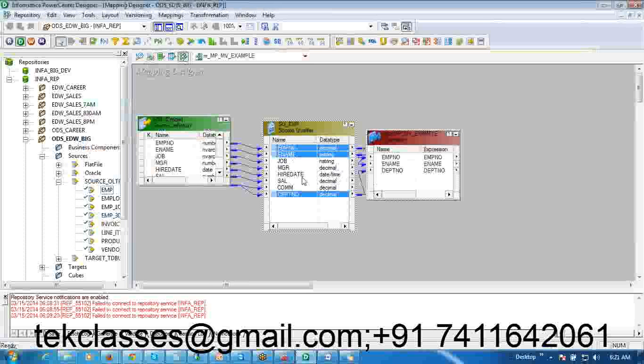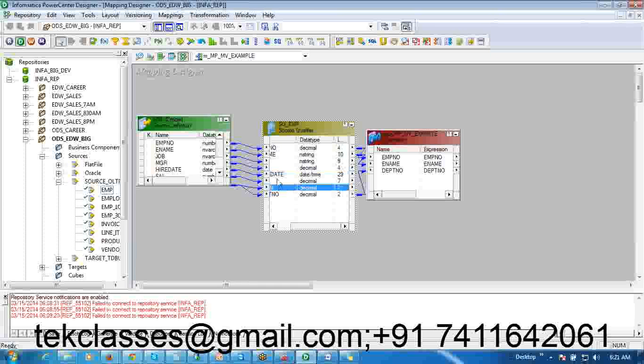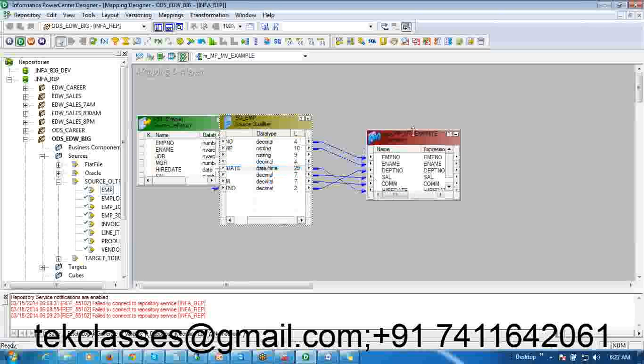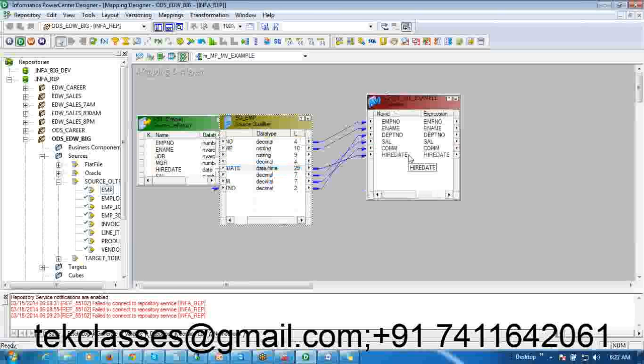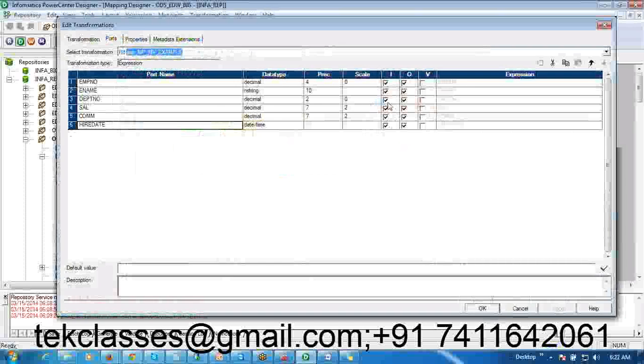Along with this, I also need salary and commission to calculate the total salary. And you also have a hire date which is used to initialize the date for a set variable function that we need. Now I want to populate the total salary value, maximum salary, and all those things. So let me define all these values. Let me call these inputs because I'm not going to take them to the output. Let me define different variable functions here.